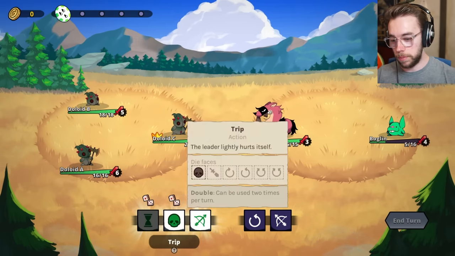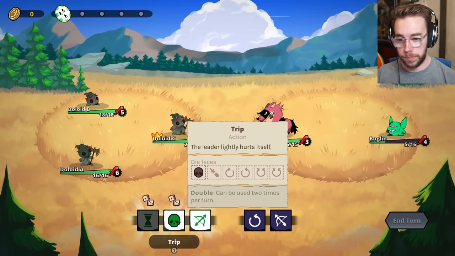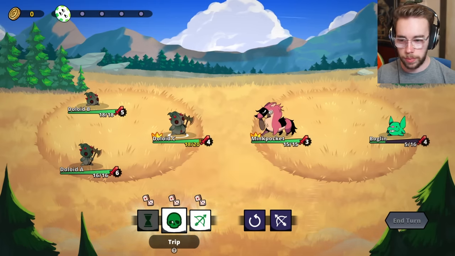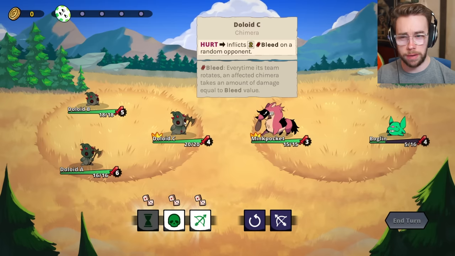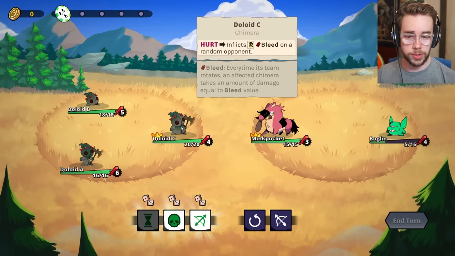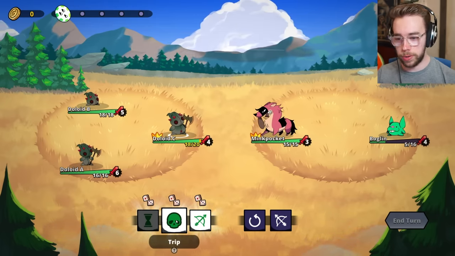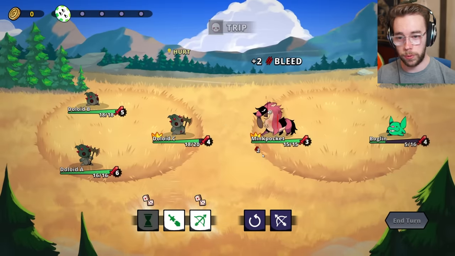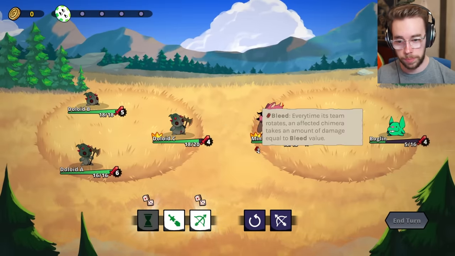So now that we're in the lead, we apparently got Trip. The leader lightly hurts itself. So normally, that wouldn't be great. However, because we have Hurt, inflicts 2 bleed on a random opponent, we could actually use this to our advantage. So we're going to hurt ourselves for 2 damage. But because we hurt ourselves, we now inflict Mink Pocket with 2 bleed.